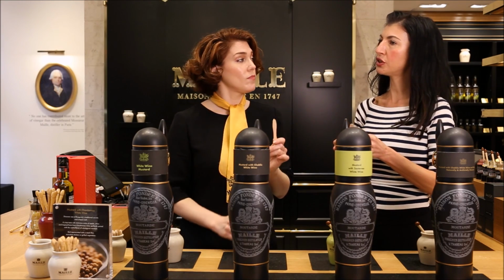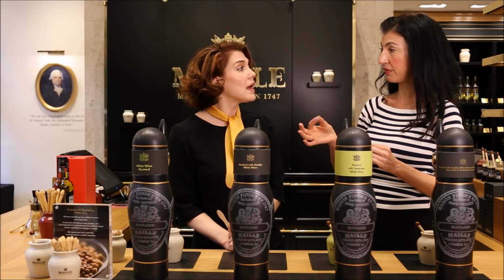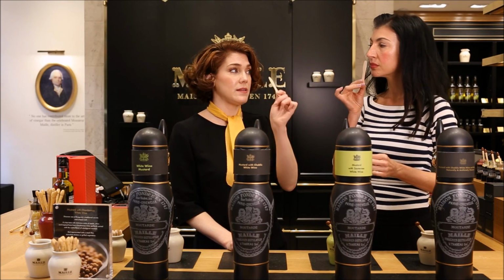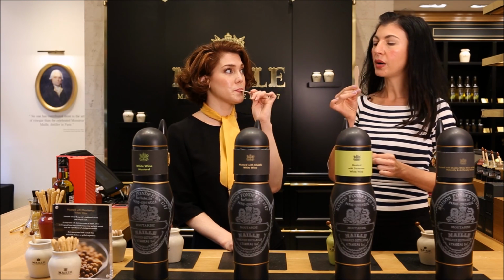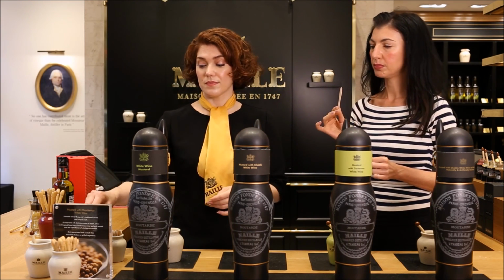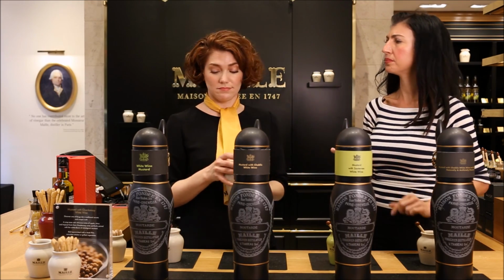Right. And you would do it in a vinaigrette as well as accompanying on the side with just simple dipping of the chicken? Absolutely. Okay, great. It's a very, very balanced mustard. You can smell the citrus in it. I do. Wow, fantastic. Oh, very good. Perfect accompaniment to the chicken, yeah?